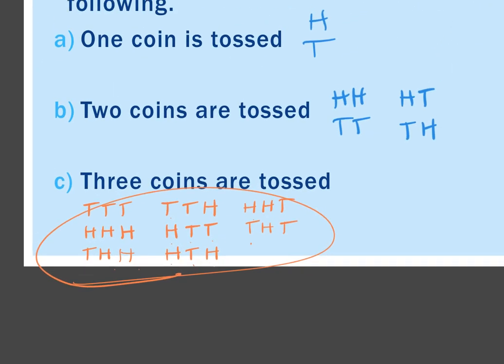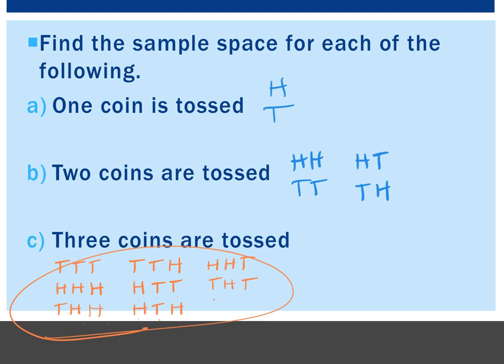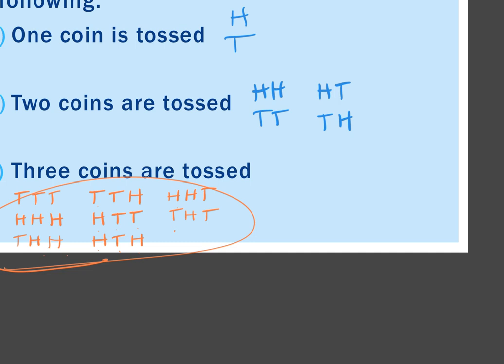Okay, so when you're building the outcomes, obviously you're just trying to see all the different scenarios. There is a strategy, and you're going to learn it, how to figure out how many there are. And that comes from yesterday's stuff. So we talked about if we wanted to know how many are in my sample space, I would multiply out the number of options from each event. So if I am tossing a coin 3 times, how many possibilities are there the first time? 2. How many possibilities are there the second time? 2. I flip it the third time. How many options are there then? 2. And so I multiply these together, and I would know there are 8 options. So if you want to know how many there are, then you multiply out the number that are possible each time.